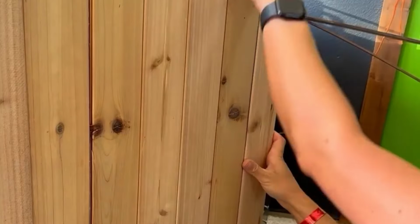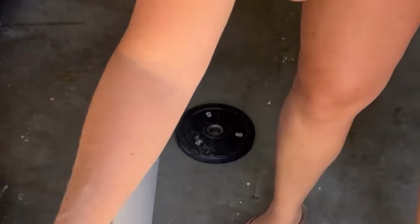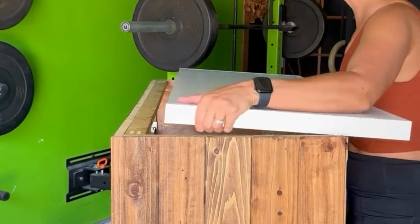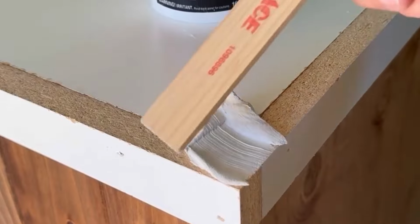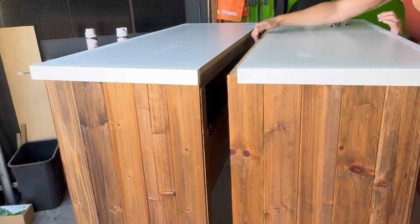Next, I added some really lightweight cedar planking to the sides and then moved on to my countertops. I ripped down this smooth melamine and then created a bulkier edge by ripping down 1.5-inch strips, secured it all together, and then did a rich stain on all of the cedar, and then moved on to fixing these countertops. I used platinum patch and then sanded it down once dry, painted it white, and we have countertops.